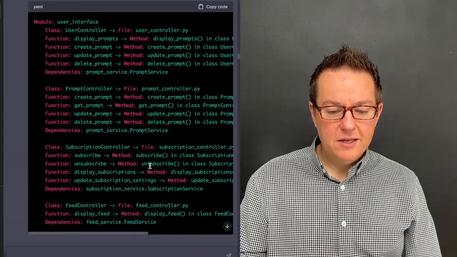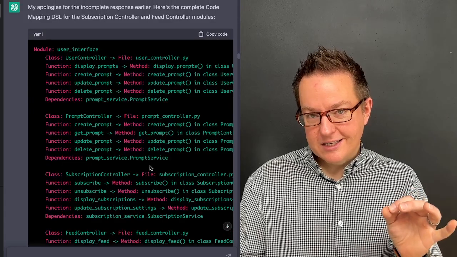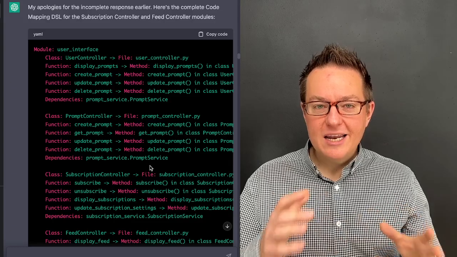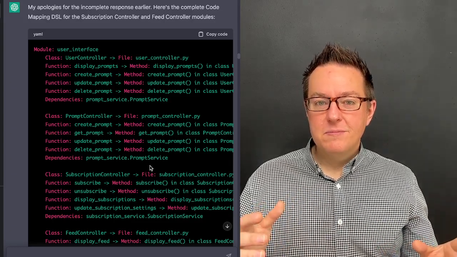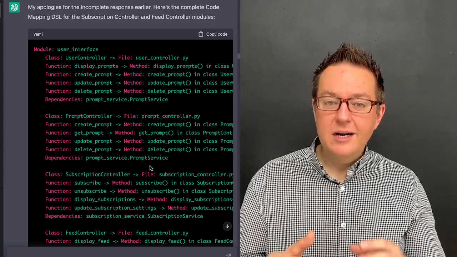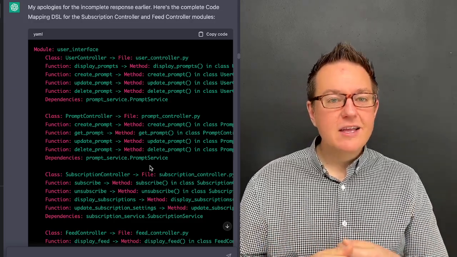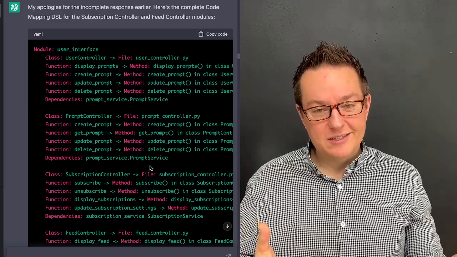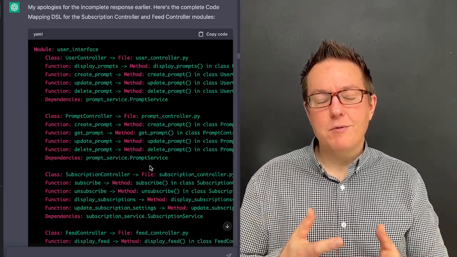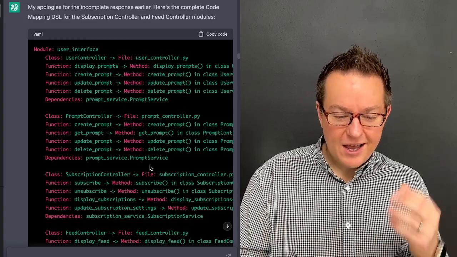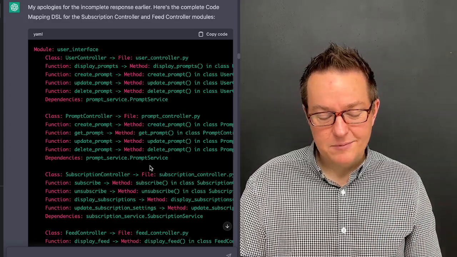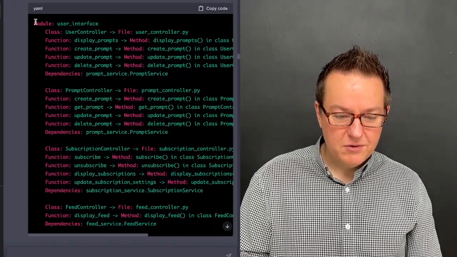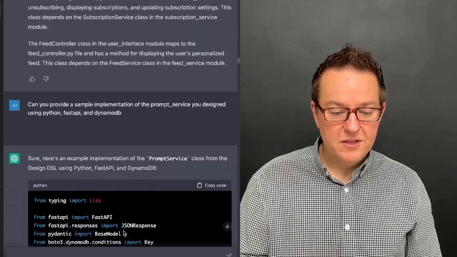Now, it's going to get lost, and we're going to see that it's going to lose a little bit of this information later, and that's okay because there are all kinds of techniques around that. But I didn't want to get too hung up on being fully consistent in this application. I wanted to let it have some maneuverability in here, and I'll let it forget some things because I also realized that my DSLs maybe weren't the best choice. If I could go back at the end of this, I could have a much better idea, and I will later, on how to build better DSLs or how to explain it to build better DSLs for what I want to accomplish. But it does a really good job of going through and describing all of this stuff using the DSLs.